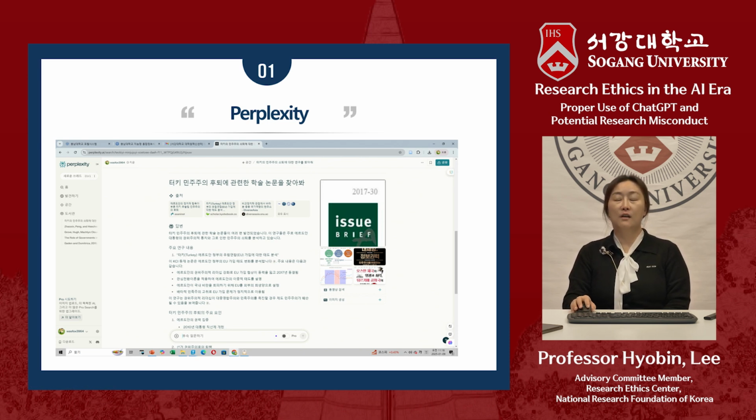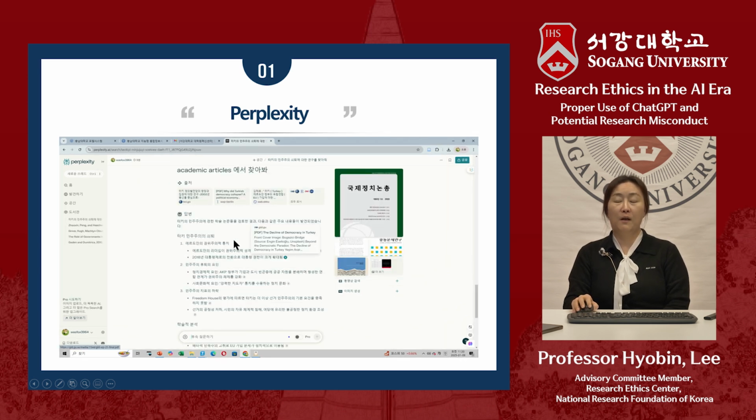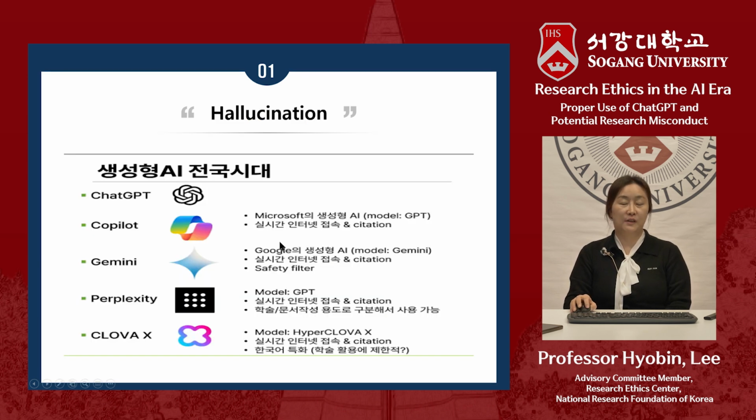So this, I think we can call generative AI. There are so many different kinds of generative AI: ChatGPT, Copilot, Jarma, Perplexity AI, CloverX, like that. But ChatGPT you can use for all of this. ChatGPT is a pretty good program, so you can use it for everything. And DeepSeek is also good. I recommend DeepSeek too. But there is a problem of hallucination.